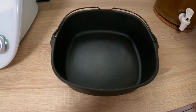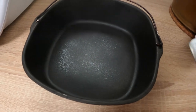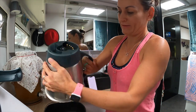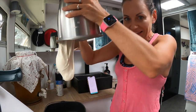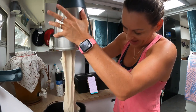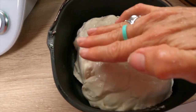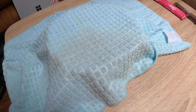Because I'm baking it in the air fryer, I'm just going to give the baking dish — which is an accessory for the air fryer — a spray with coconut oil, and tip the dough out. It needs two hands! I've got it in the baking dish now and I'm just going to pat it down a little bit, place a tea towel over the top, and leave it here for a few hours before I pop it into the fridge.